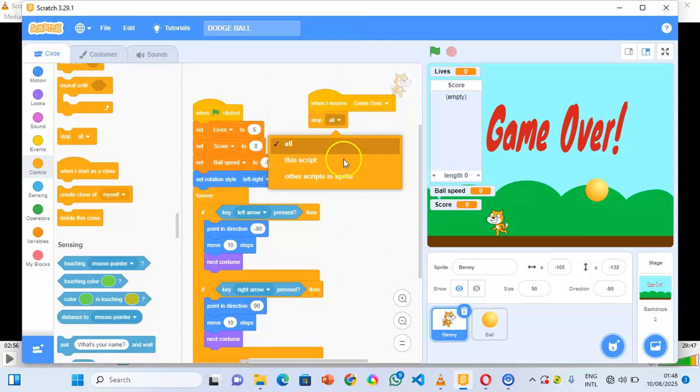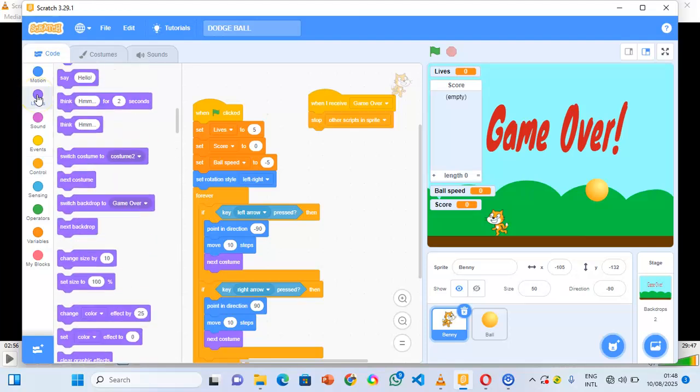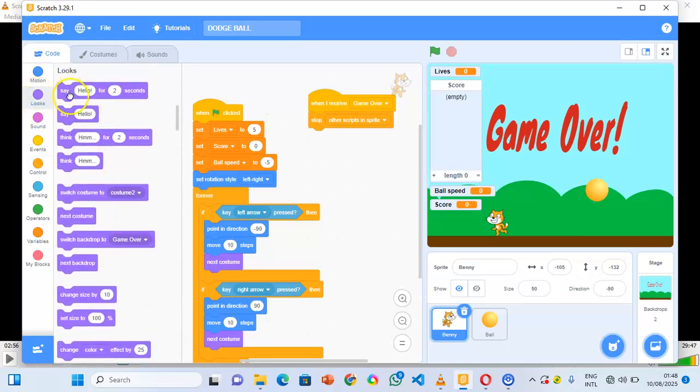Stop all scripts. There's a challenge with this particular code, but we'll get to that. Then output your results. So I would want to say, maybe just say great job.